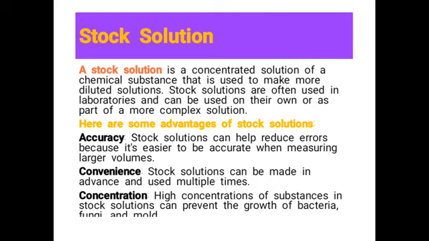They are usually used in the laboratory and can be used on their own or as part of a complex solution. For instance, in the laboratory, you will see that they usually place some substances on the shelf. For instance, we can place concentrated H2SO4, concentrated H3PO4, HCl, HNO3, etc. And of course, sodium hydroxide pellets or potassium hydroxide pellets directly from the company. They are in their concentrated form.